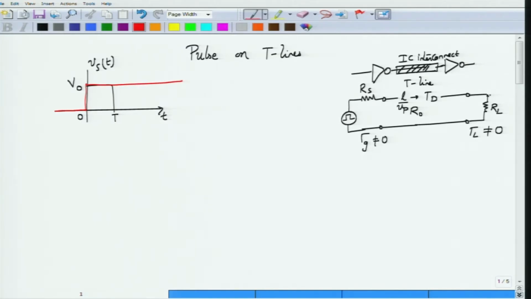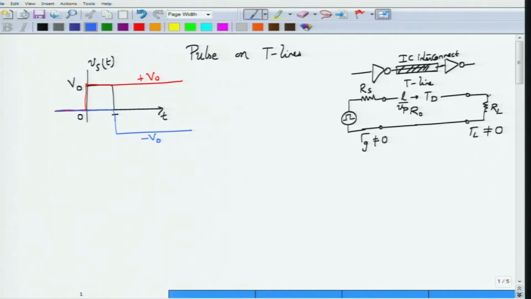which has an amplitude of V0 and is switched on at t equal to 0. Then we also have another step waveform which does not appear until t equal to capital T, but at that point the pulse has an amplitude of minus V0. So this pulse has an amplitude of plus V0, and this negative step has an amplitude of minus V0 and it would be turned on at this time T.